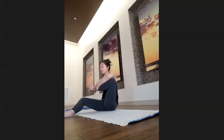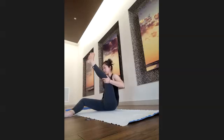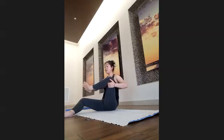I'm going to lift up the left heel. So use your right hand to hold on to the left heel and lift up and come back down. Let's go for 5, 4, 3, 2, and 1.